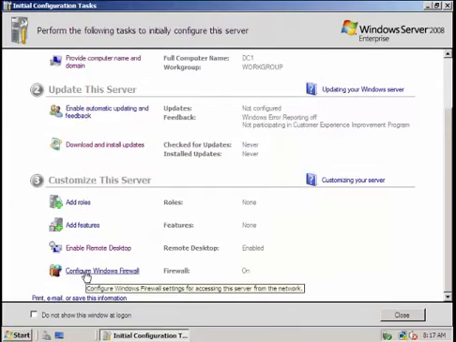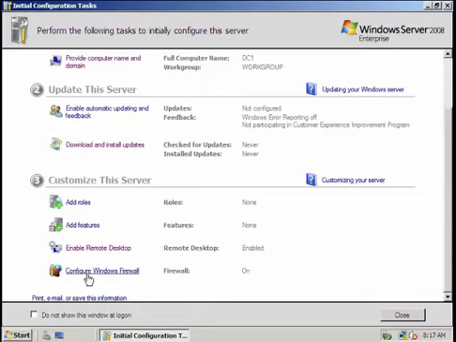And then here, as you can see, configure Windows Firewall, it's on. It's better to be on. Don't turn it off. Okay. After these initial configurations are done, you can tick this box here: do not show this window at logon. Because if you don't check that one, every time you log on to this server we'll have this initial configuration task popping up. Since we already did the initial configuration here, we can check that one and close.